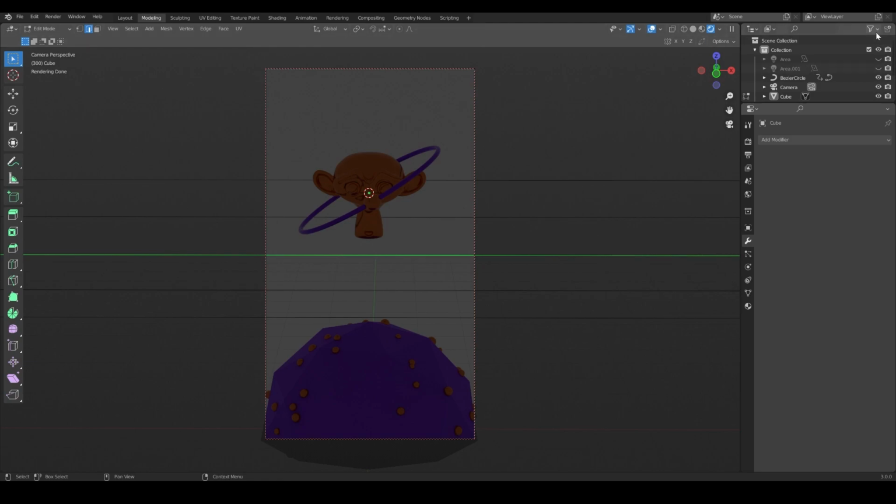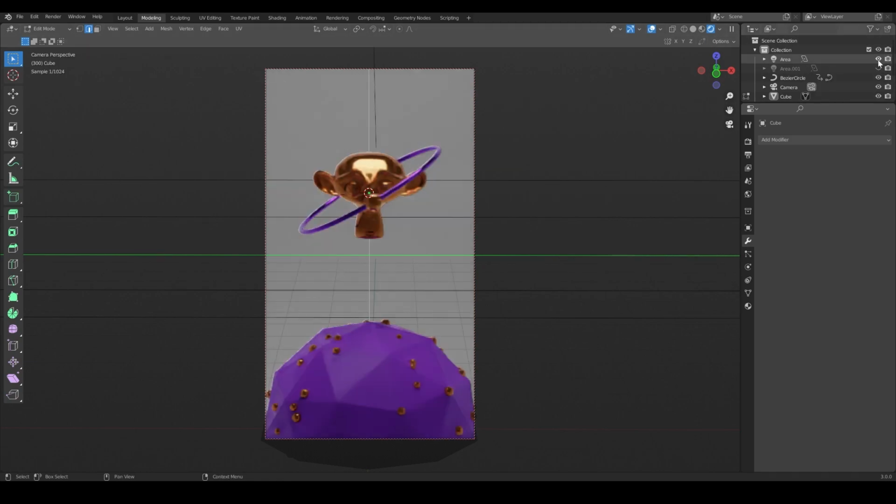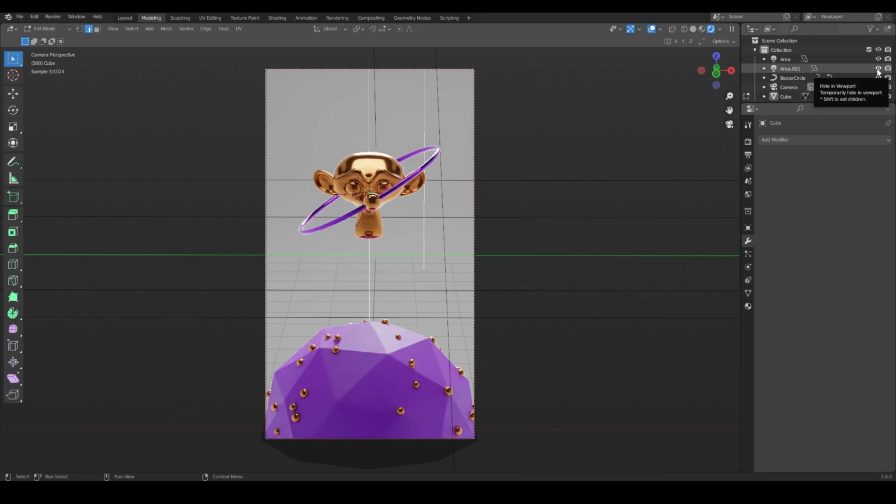So I have a background area lamp. Okay, sorry, this is the front area lamp. This makes the subject look flat, but we need some depth also. So to add the depth, I have added an area lamp at the back, which creates a depth illusion. Let me show you. See, this is making sure there is some depth.